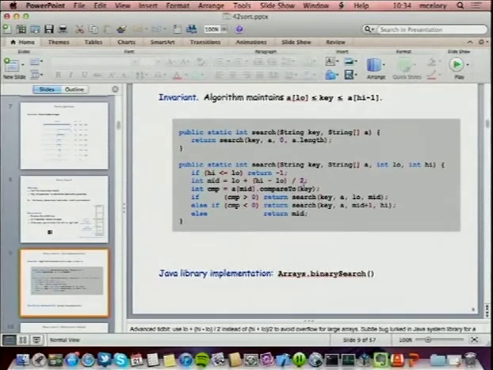This has this description that it will return less than 0, 0, or greater than 0, depending on whether the elements that you compare are less than, greater than, or equal to. I might have the order incorrect now. So any class can implement this compareTo interface. In fact, the search algorithm will work for anything that implements the compareTo interface. So that's one thing I want you to notice.